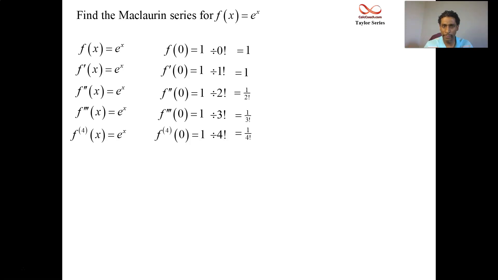Coefficients on what? This is the Maclaurin series. So the coefficients on x to the nth power. So the constant term is the first guy, and then the second guy is a coefficient on x, and the third guy is a coefficient on x squared, and x cubed, and x to the fourth. And we sum these up. That gives us the Maclaurin series for e to the x.